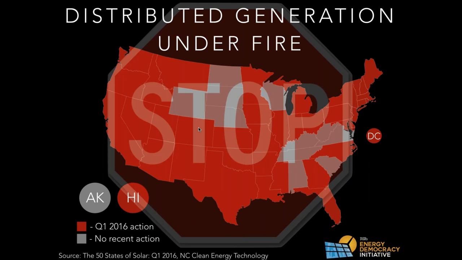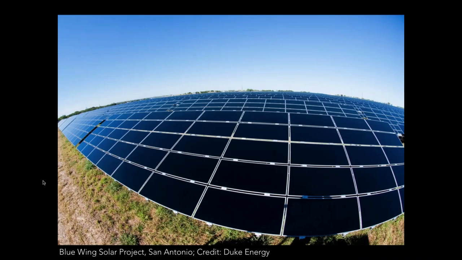So there's unfortunately been a lot of effort expended trying to stop distributed generation from being successful. And the unfortunate part for utilities is, number one, it's hurting their brand and their reputation. And number two, with batteries, customers are going to have even more power to avoid the ways that utilities try to stop this. If nothing else, for example, if net metering compensation is reduced, I can still use more power on site if I have a battery and effectively do more net metering simply by storing that energy when I'm at home and then using it later from the battery system. So stopping things is one way that utilities have tried to respond.